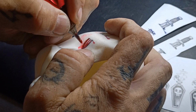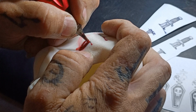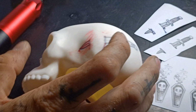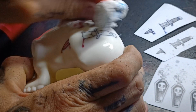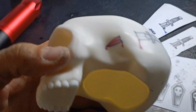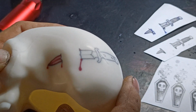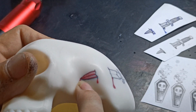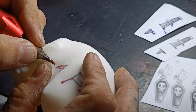A little bit more ink. That's pretty much it, I would say, for the outlines, and the rest I will take with shadows and anything. Try to repair as good as I can. Now the double line did not go away, but I can try to fix it a little more with the red.